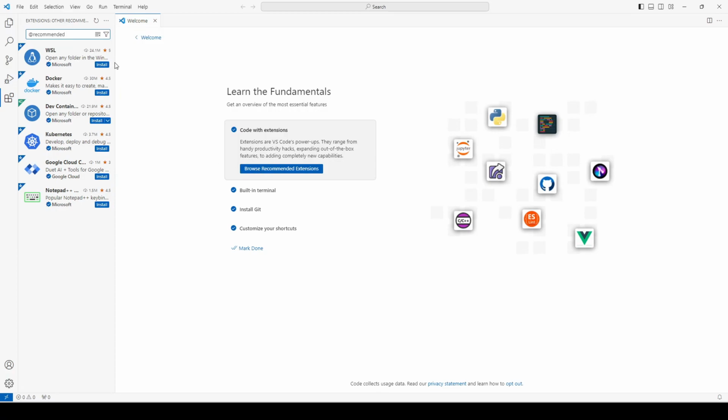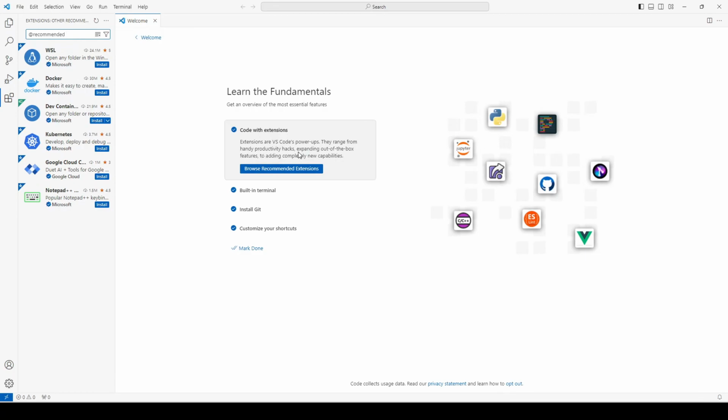Here I have just completed the installation of VS Code and I have just started the session of Visual Studio Code and just selected the lightweight theme. In the next step, it is asking me to install the extensions. So I am going to tick on this particular section, like install recommended extensions.